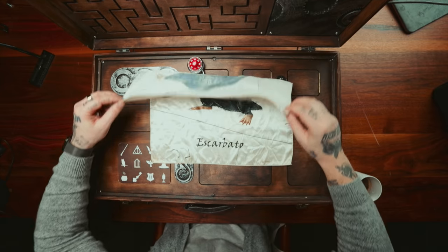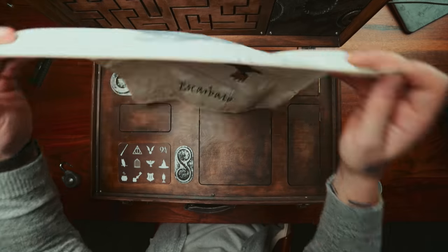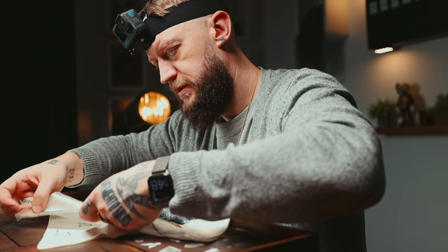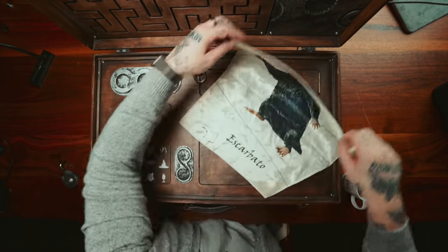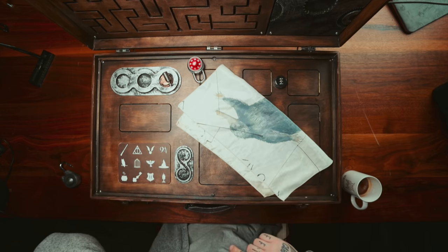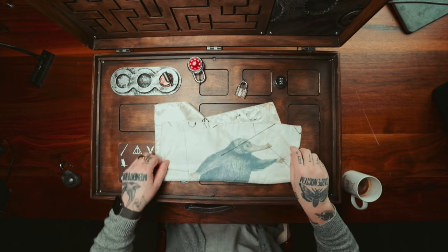Oh, you know what? Maybe you gotta fold it in a way that gives you a number. I think, because it looks like there's pieces of numbers, right? Does that make sense? You guys see what I mean? There's gotta be a way to fold this. Like here, you see how that lines up, sort of? Maybe. That's not a bad idea.